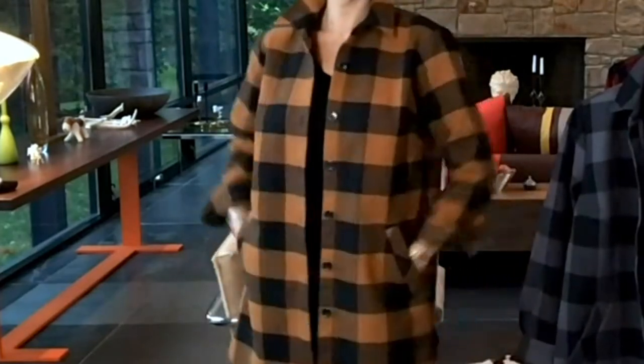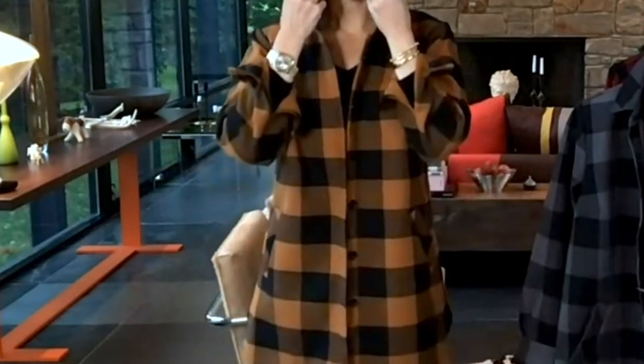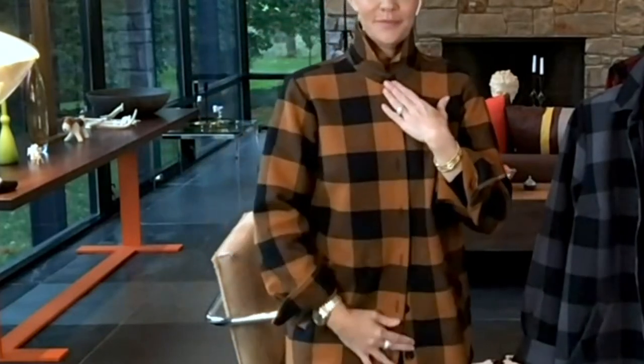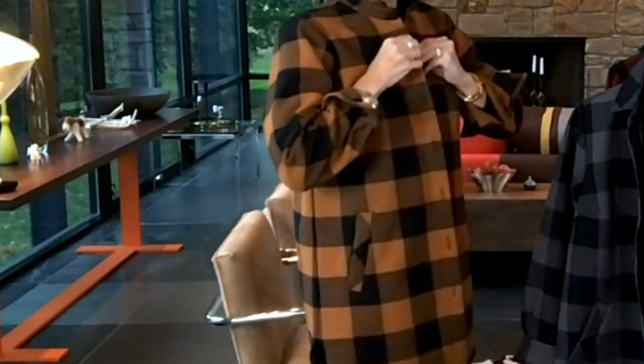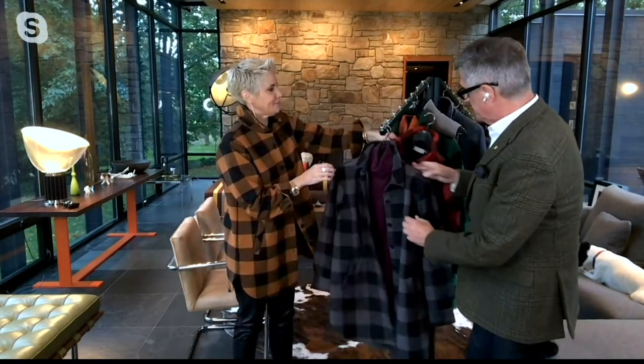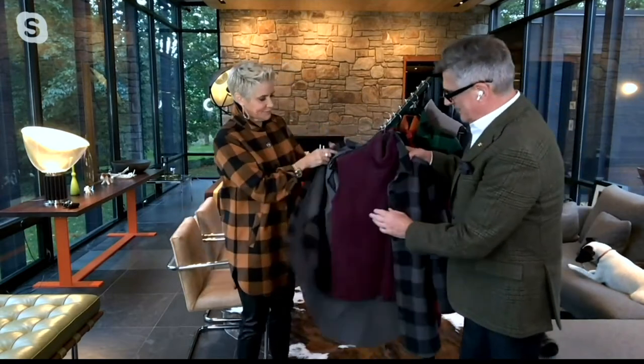The cut on this is very classic — buttons straight up, which again for that blustery day, maybe you button it up and wrap a scarf around something like that. It's gorgeous. We do have a little shoulder pad, which I'll show you on the gray. What you're going to see is it's got a slight lift in the shoulder, just to give you a little bit more of a crisp shoulder.